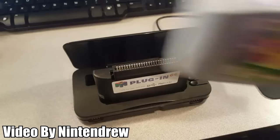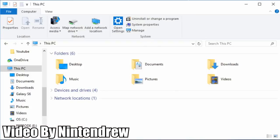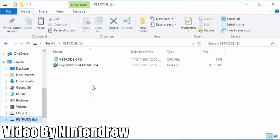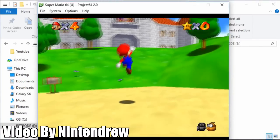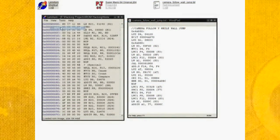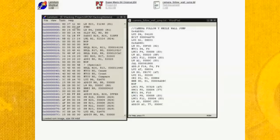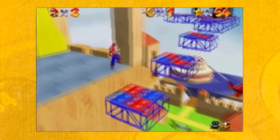Next is what exactly is a ROM hack? Every Nintendo 64 cartridge contains a ROM. A ROM is pretty much the game data. With special tools, you can take your cartridges and transfer them onto your computer, or you can download ROMs online. These ROMs came from original Nintendo 64 cartridges. What a ROM hack is, is going into the game's code, usually using special tools, and changing things to make new stuff in the game.